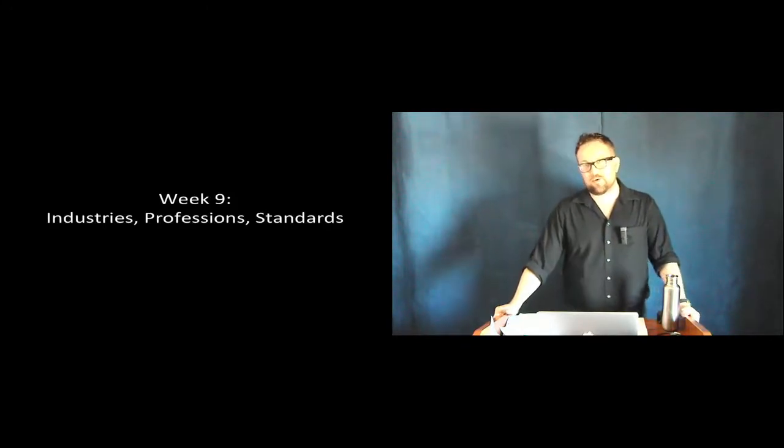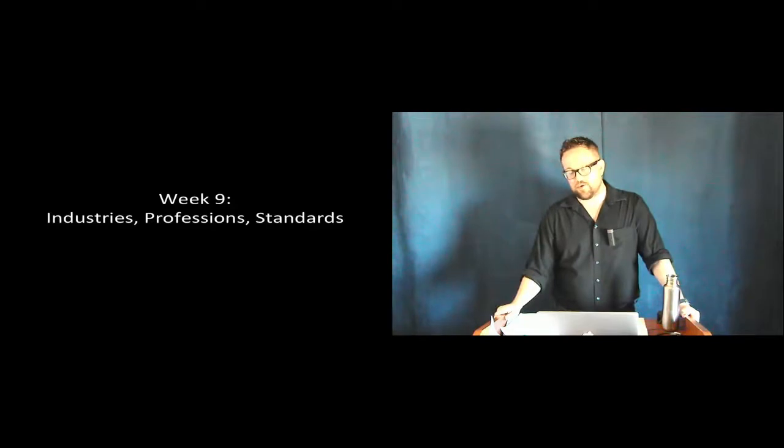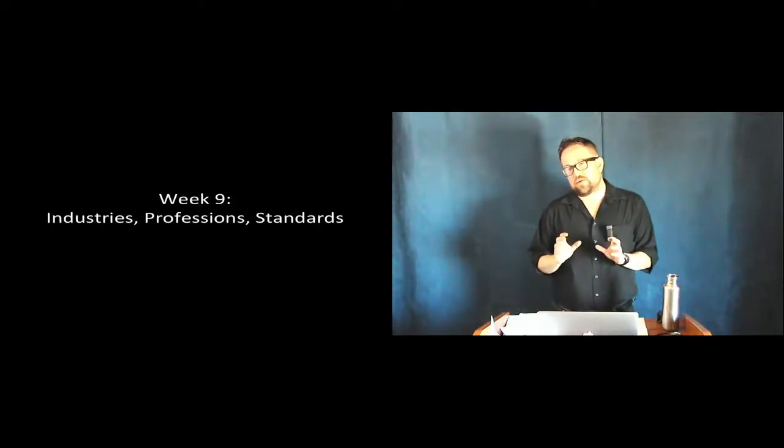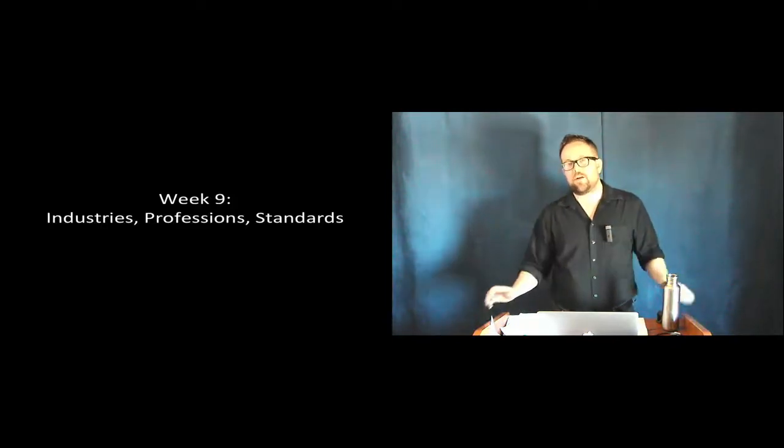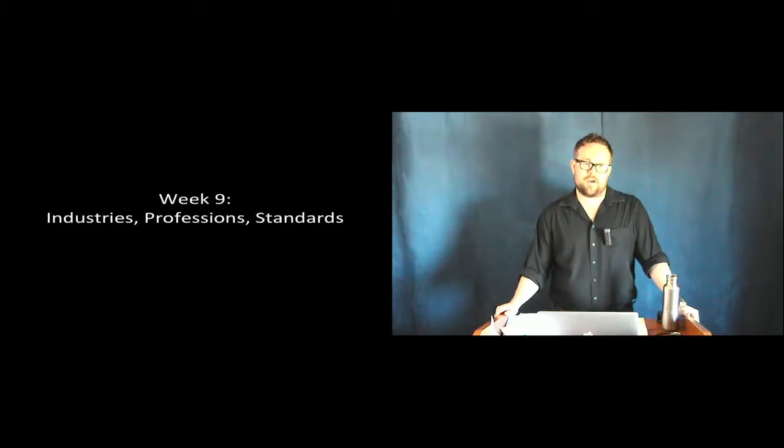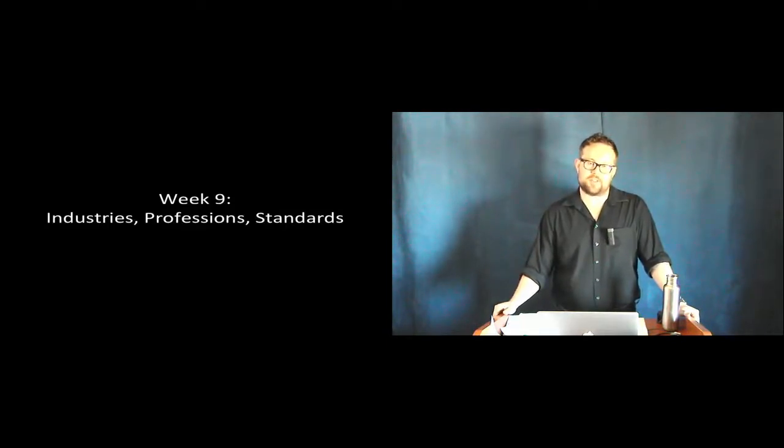So in the first lecture, we will talk about how we think about industries and how their life cycles play out. And in the second lecture, I will talk about professions and standards that have gone along with the rise of modern organizations like corporations and modern government. So we can think about how professional societies grew, such as the American Society of Mechanical Engineers, for instance, or the Society of Automotive Engineers, and all these professional groups that exist in our society today.